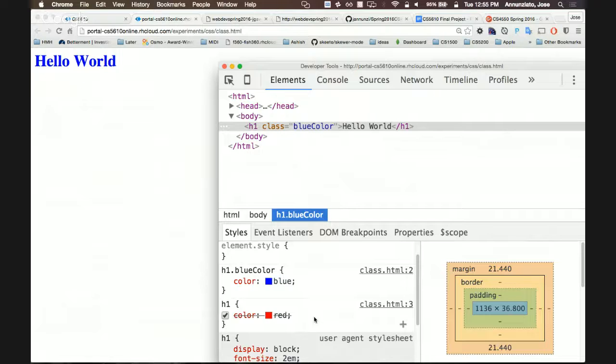So this one refers to a subset of the larger one. This one talks about all H1. This one talks about a more specific H1. Because it is more specific, that rule takes precedence. Make sense? If you're going into web development, you'll be dealing with this day in and day out. You have all these classes competing, and you'll try to minimize the collisions.